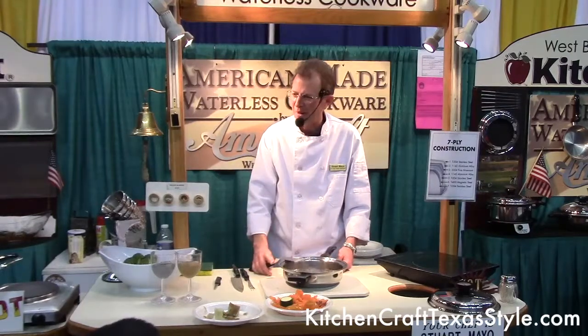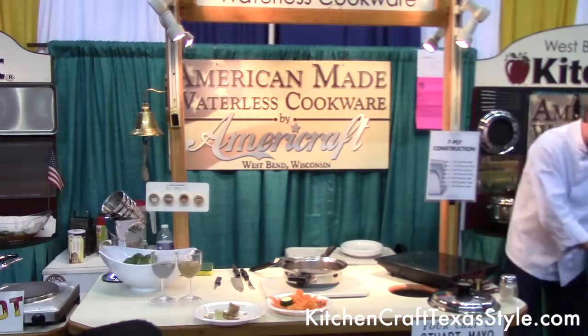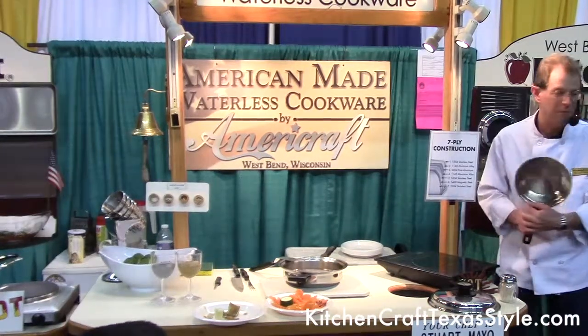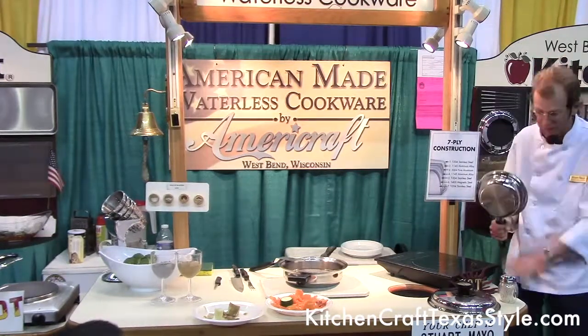Now that sounds weird, right? We're just so used to the non-stick stuff. They always say, don't scratch it, because the stuff comes off. This is different. See how they high polish them on the outside? But the interior and the base of every piece is brushed. What it is, the high polish reflects the heat away from the pan.